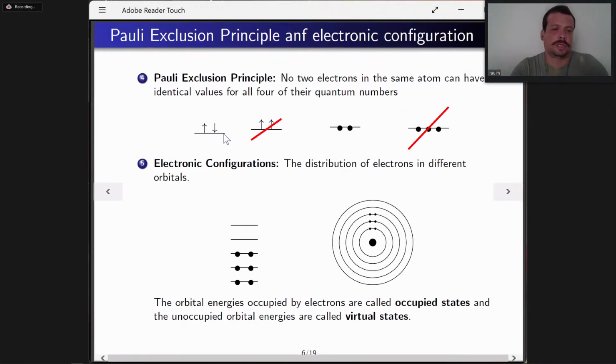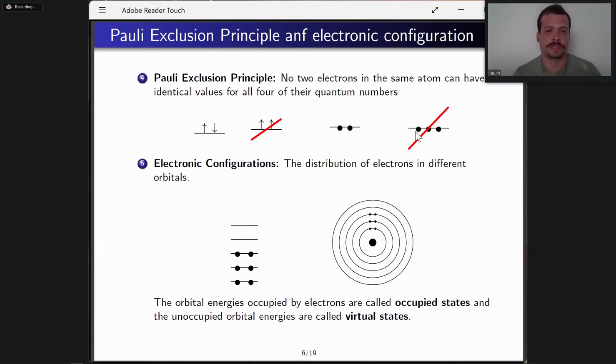So yeah, on the right-hand side, we have this image with two electrons with the same energy but different spin. If we have two electrons with the same energy and the same spin, it's not possible. For simplicity, we'll represent the two electrons with different spin just with dots. Since we have just two spins, we cannot have more than two electrons for a given energy.